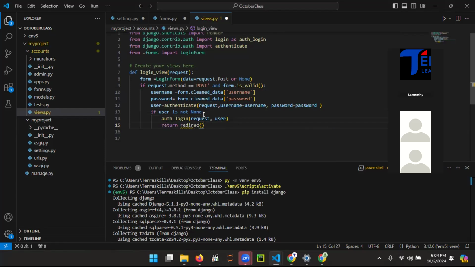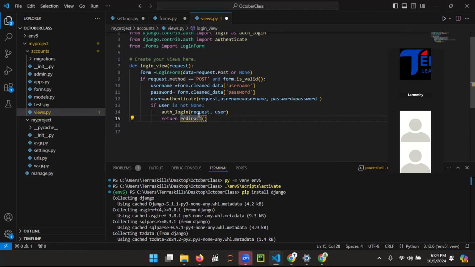Return redirect, redirect home. So the user will be redirected back home.